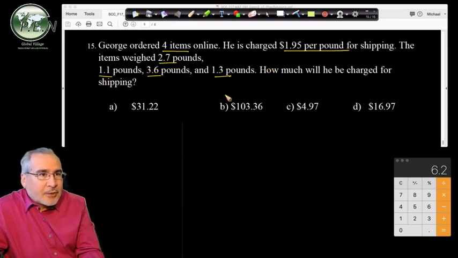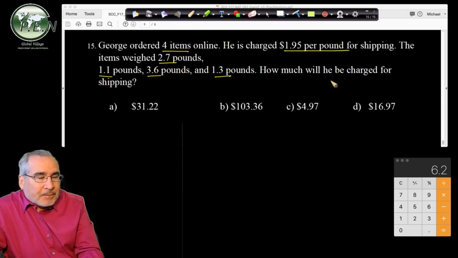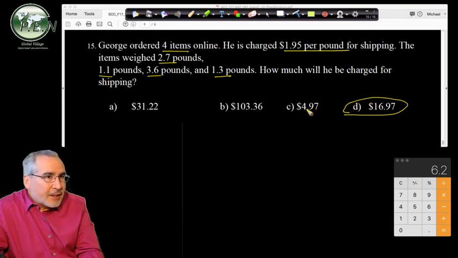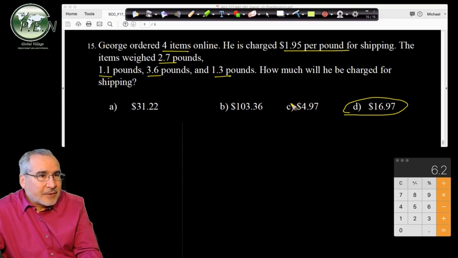9 times 2 is 18. I'm going to take a real strong guess. It's got to be like this one, just with an estimate, right? This is way too small. This would only be about 2.5 pounds. So that's like for the first one, maybe. This is way too much, and even 31 seems like a lot. So, but let's do this.